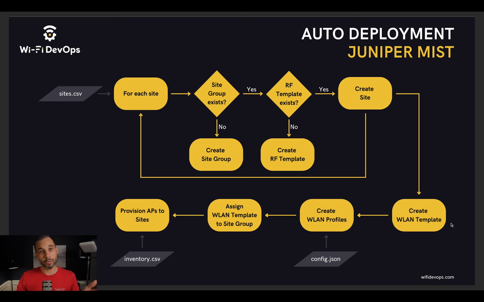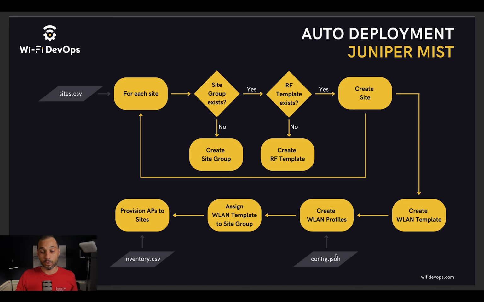After that, we create what we call the WLAN template, which is a template that you can use to deploy the same SSIDs across multiple sites. So in this case, we're going to create this template, and then we're going to pull the information about which SSID profiles, or we call them here WLAN profiles, that we want to create and deploy at these sites. In this scenario, you'll see that we're deploying Wi-Fi for all of the NHL arenas in Canada. And for the SSIDs, we're deploying 2 SSIDs, 1 staff SSID and 1 fans SSID for the fans.